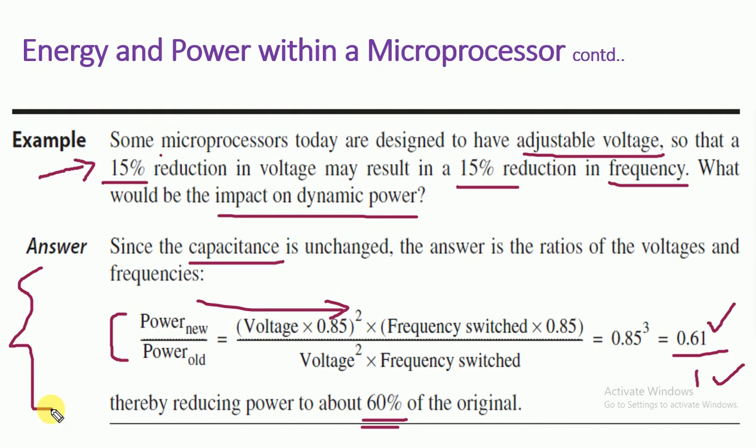We are considering a new system with a new power requirement in comparison with an old system with 100% power requirement, so we can see the difference between these two. If we cannot do the voltage adjustment, it remains the same: the old system requires 100%, and the new system also requires 100% of power. But we can reduce that power requirement in this scenario. We are simply substituting our previous formula for the new and old systems to find out the power requirement of the new system. I hope it is clear.